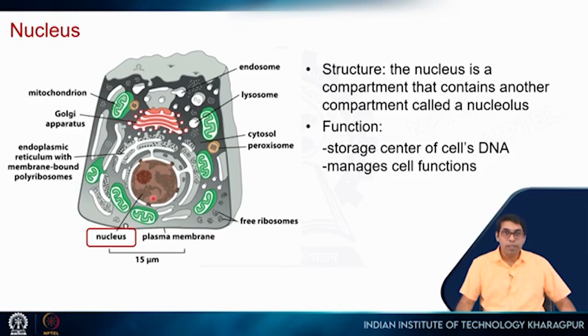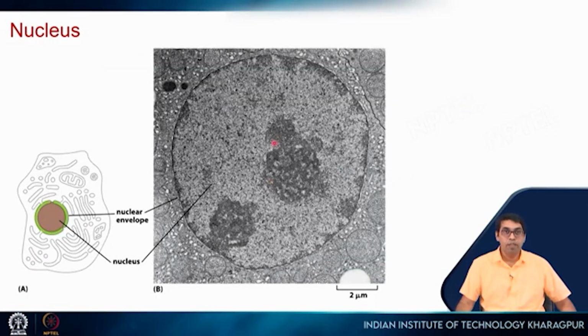Nucleus is here and it is the one which contains the genomic material. So, this is where DNA replication and synthesis of mRNA, or synthesis of RNA, takes place. So, this is a zoomed-in structure of the nucleus. This is an electron microscope image. In the next lecture, I will discuss in more detail about this type of images.